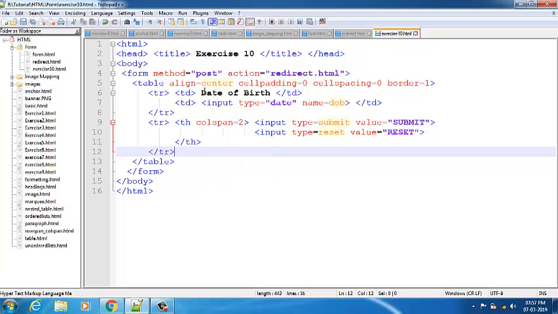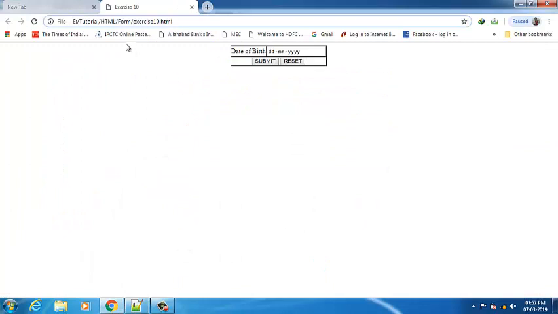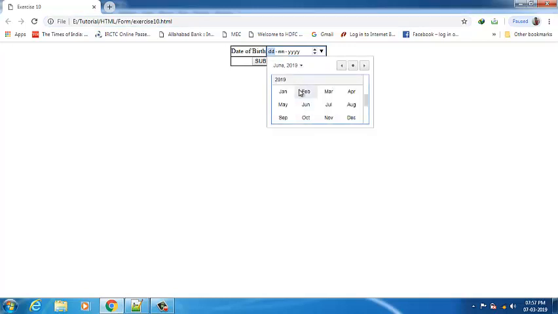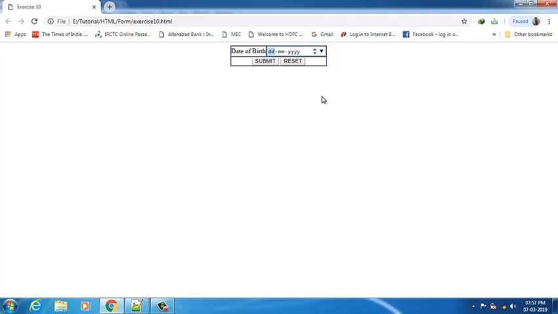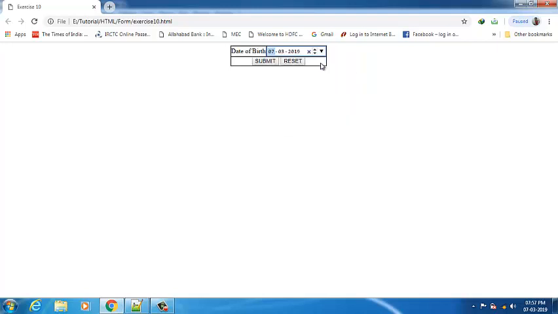Fine, I'll save it and then I'll click on run and then launch in Chrome. So here you can see I have the date, and here you can see I can change the date. So I can go from one date to another date. I have the option of selecting the date.